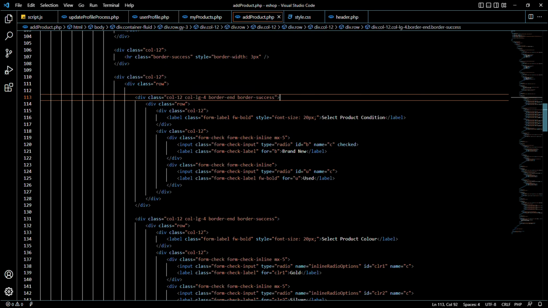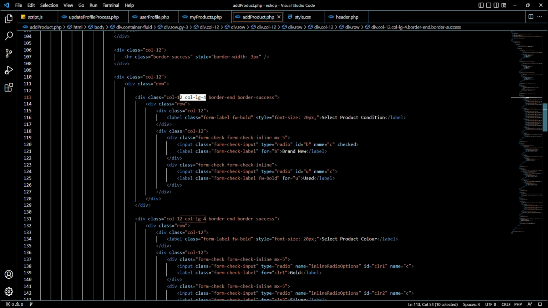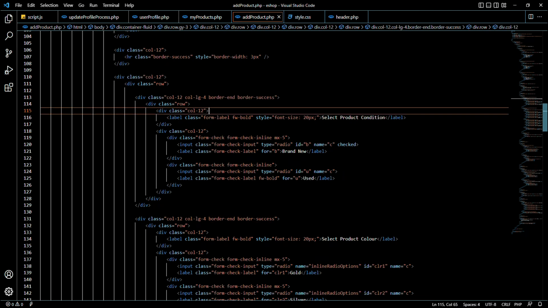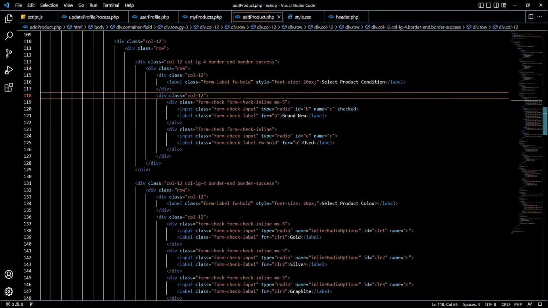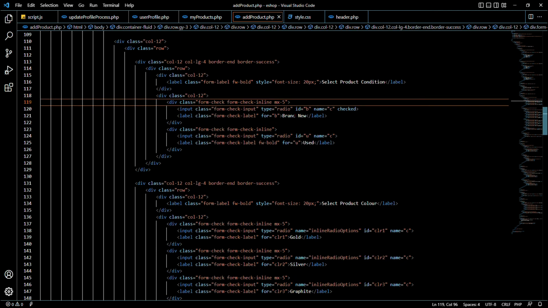So we have another one of column large 4, and we have given a border end and border success. So there will be a small green line at the end of 1/3 of the screen in which this div is, and then we can select our product condition, and we have created another div, and we've added our inputs in the radio format.